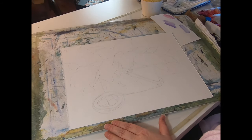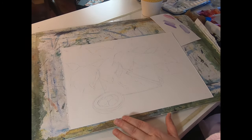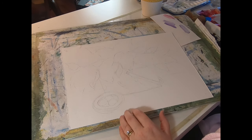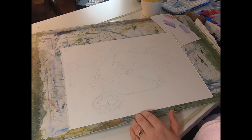Okay, I'm going to start with the lilacs. And the first thing I'm going to do is a little bit of underpainting for the main bulby part of the lilac. And this is just to tone the paper a little bit so I don't have the bright white sticking out. So these are going to be a variety of colors. So I'm going to have some pinks and some light purples and maybe some dark purples.